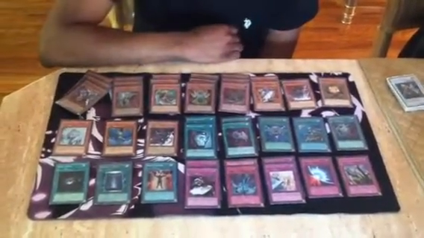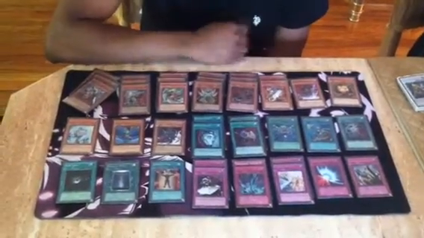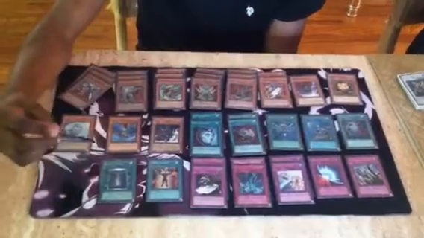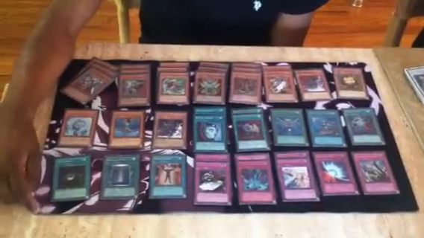Heavy Storm. That's a staple. I miss Giant Trunade, but I don't think it's coming back anytime soon. I run Dark Hole, my least favorite card in Yu-Gi-Oh! It's unfair.